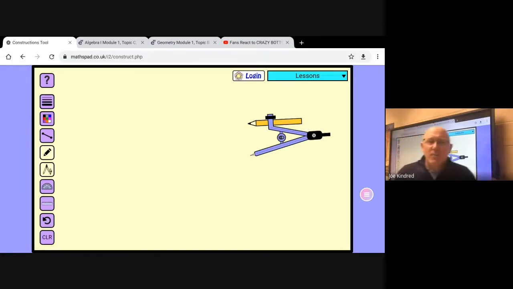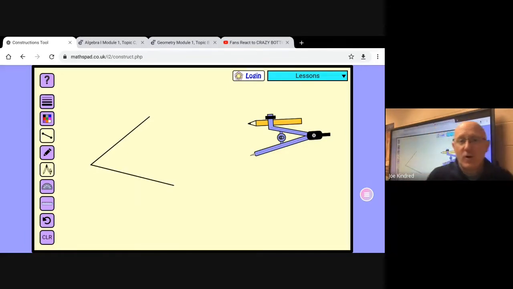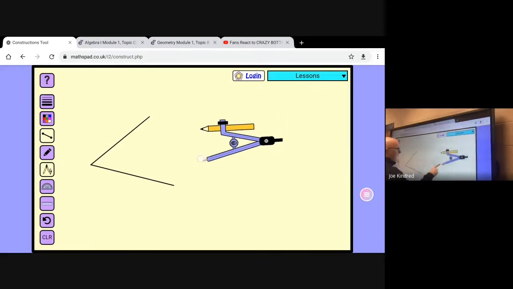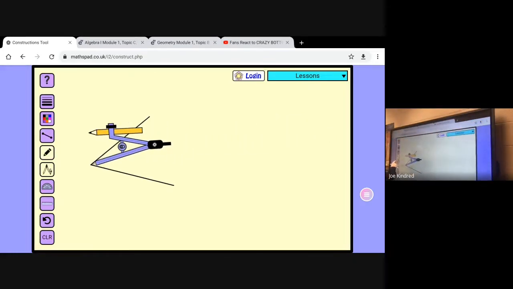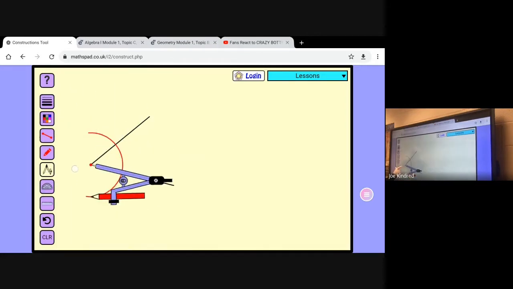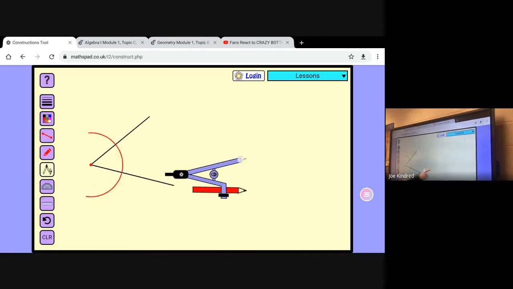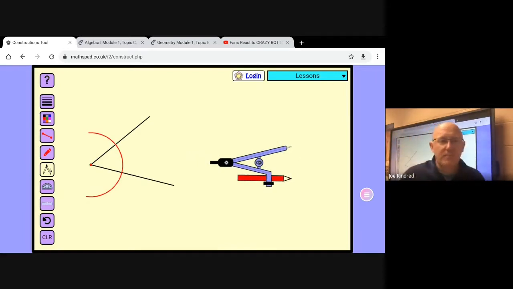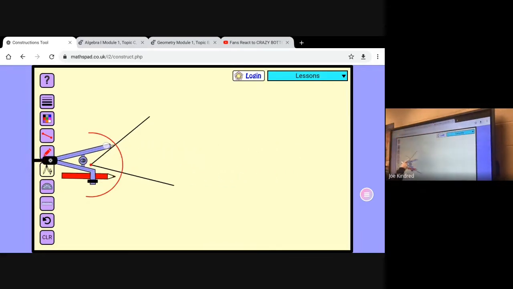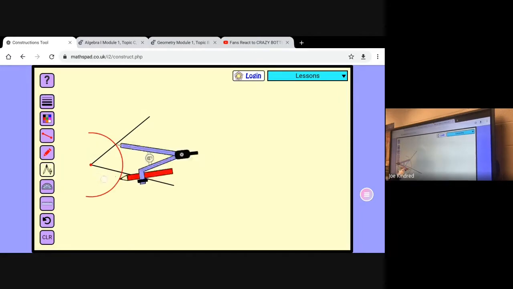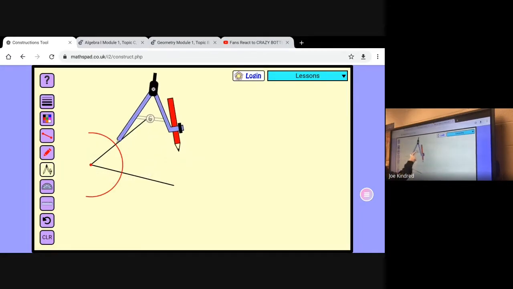In terms of an angle bisector, an angle bisector is simply starting with another circle, the circle beginning at the vertex. It doesn't have to be a full circle. Basically, we just want an arc. And then we're going to take the compass and set the needle, come out here a little ways and lock it.